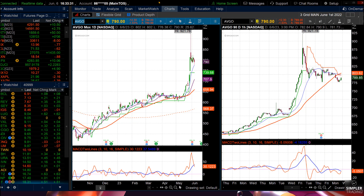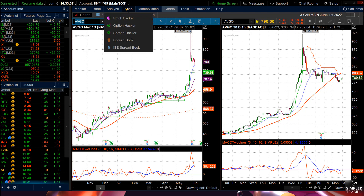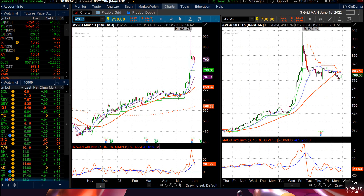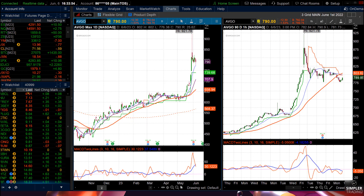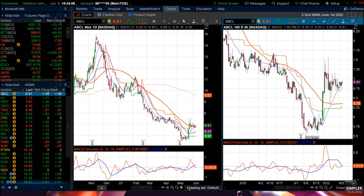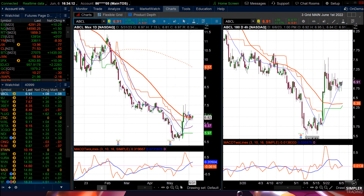Go look at Hertz. We did a scan today — a TTM squeeze scan. Not because a squeeze alone is a buy or sell signal, but we look for consolidation patterns. We took stocks between $6 and $50 that have halfway decent option volume, then scrolled through them to see which ones look the best on daily and four-hour charts — and some of them look a lot more like bull flags than others.